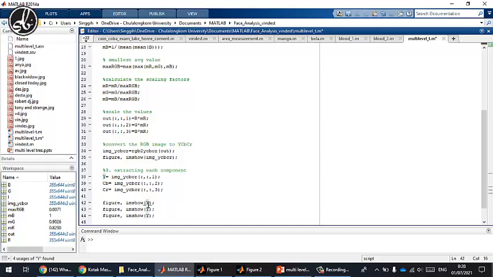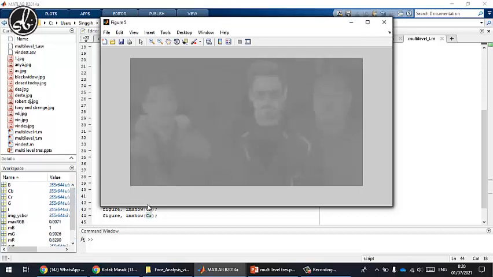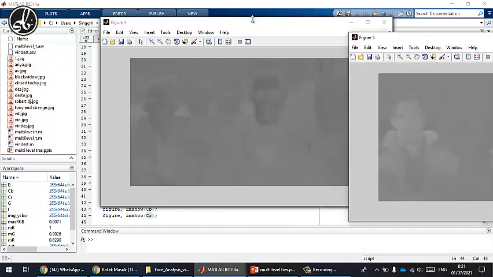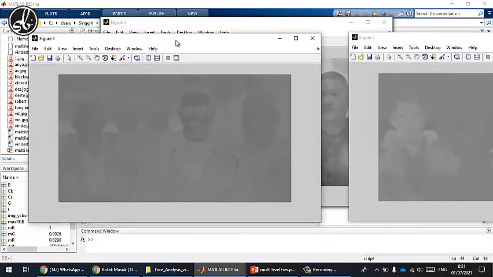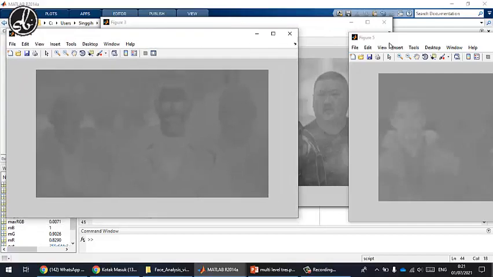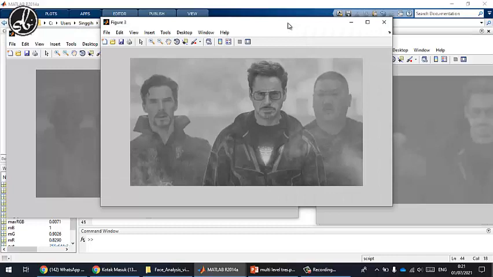Okay, CB and CR. Let's see. Okay, this is the CR. This is CB component, CR component, and this is the Y component from YCbCr.